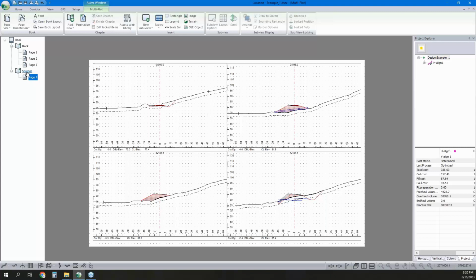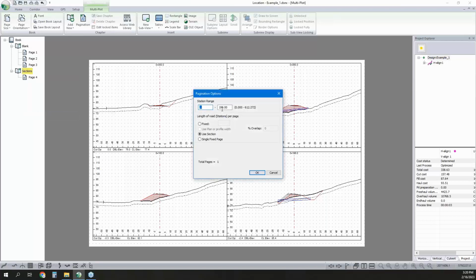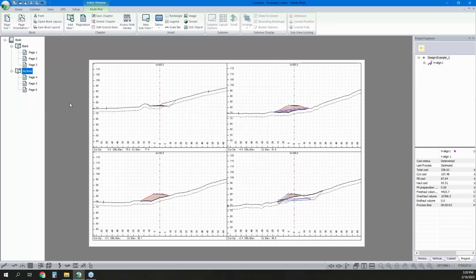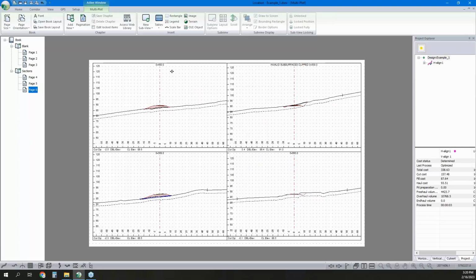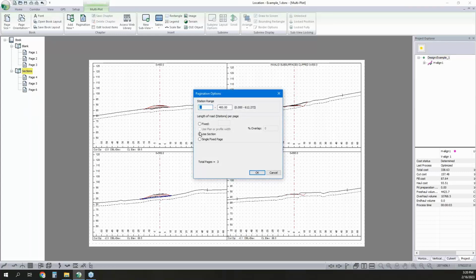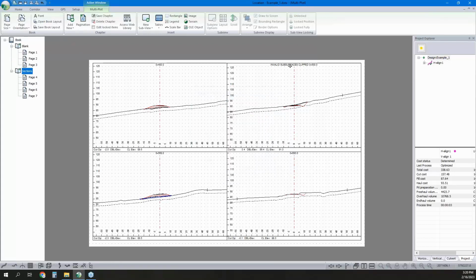Now if we add that in and we say let's go to station 400, we've got that 375 and then 400 shows up on this page and it's filling up the rest of the chapter with the remaining sections. And in the software, dot to dot covers our full extents.